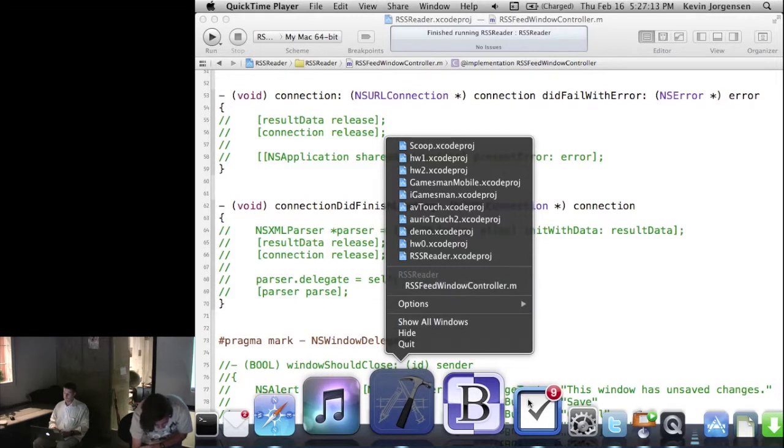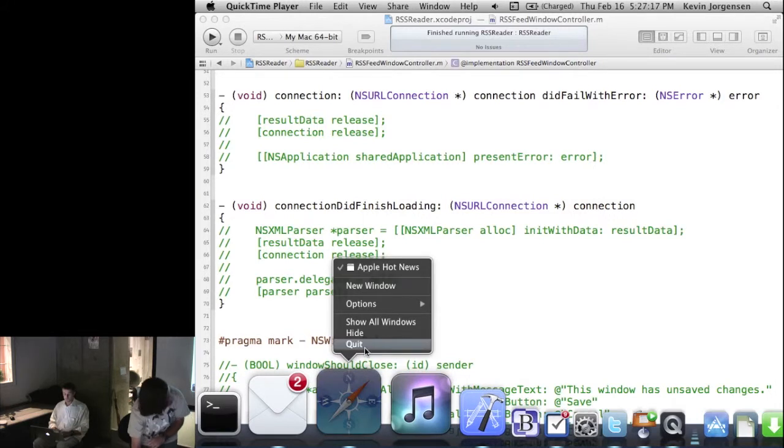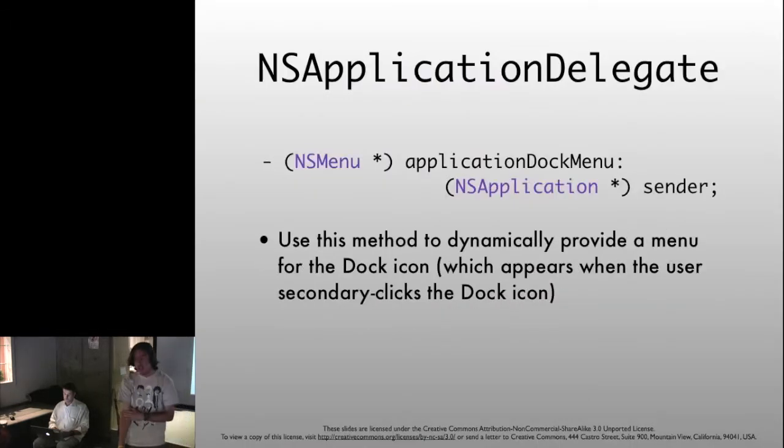Safari has a custom item for creating a new window on the fly from the dock menu. This method allows you to specify a series of menu items for that menu in the dock. That can also be set in Interface Builder, but if you want to do it dynamically, you can do it through this application delegate method as well.